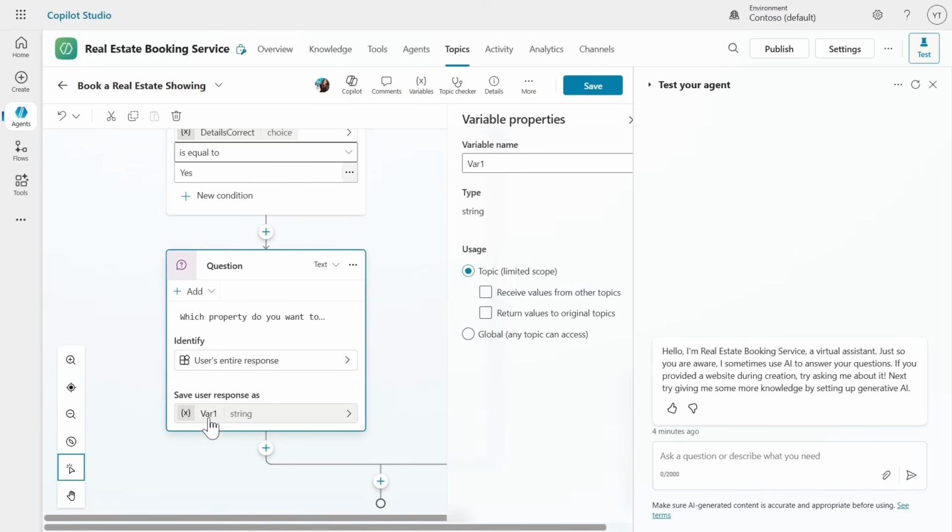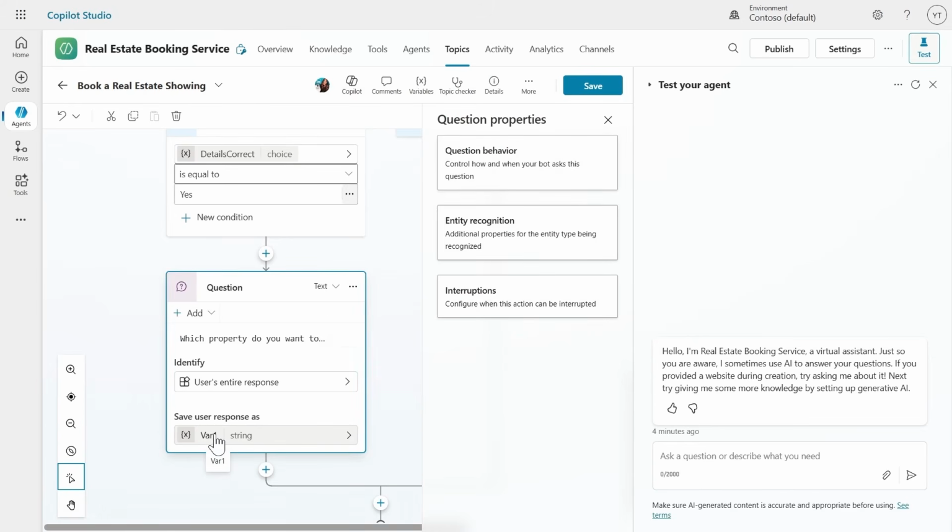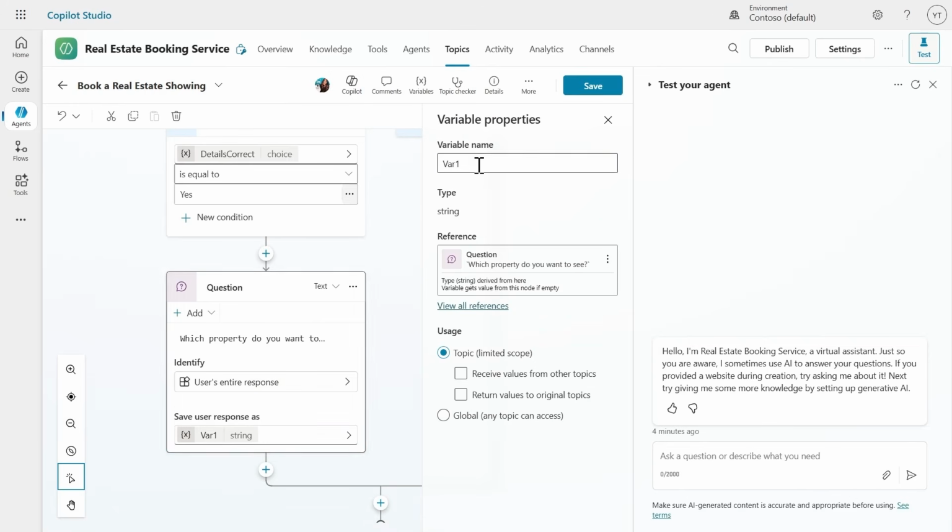By default, it's provided default name var1. It's always better to rename those variables to reuse them later. To rename a variable, it's very simple. Just click on it and you can modify the name. To use it later, I will call it as a variable name property name, and I will just save it.